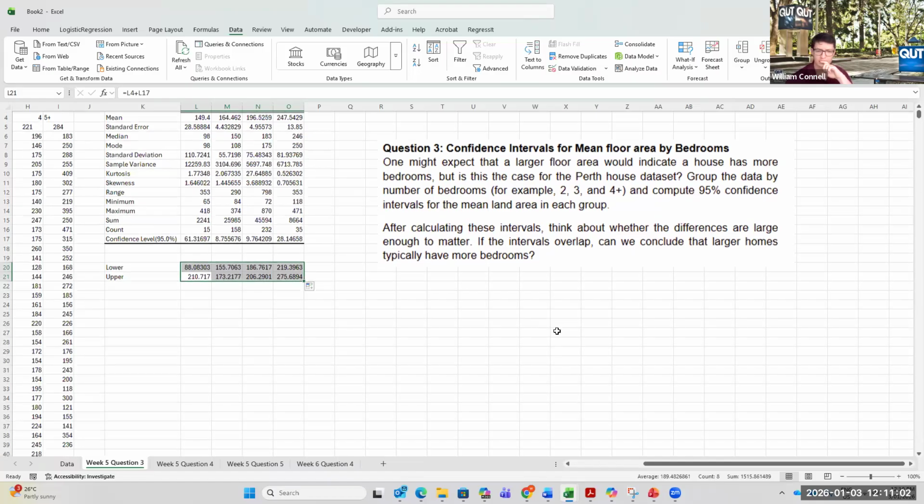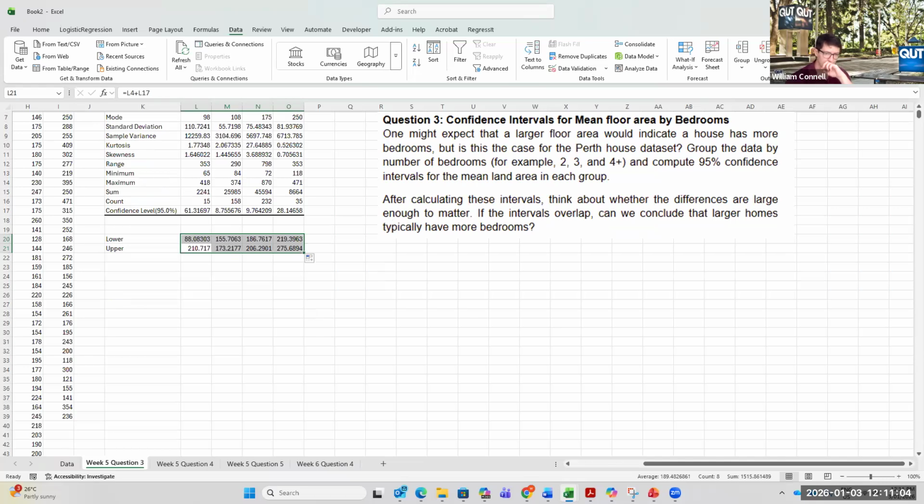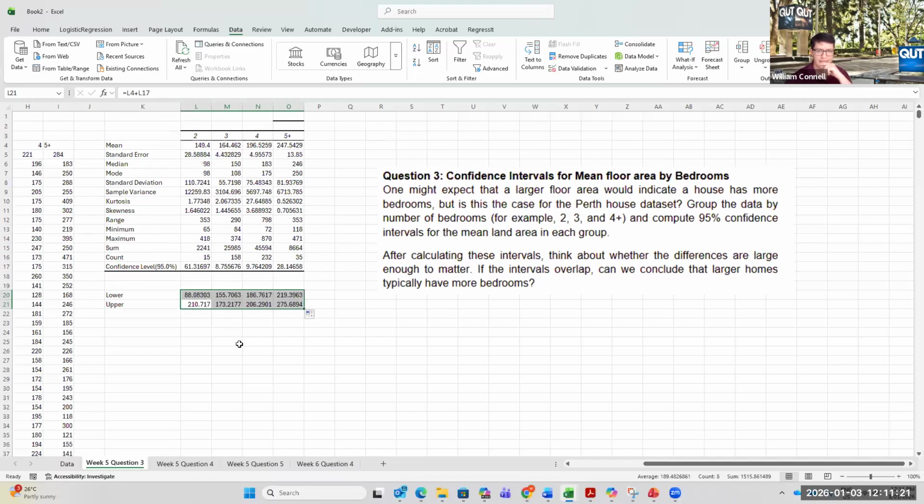Right? So let's have a look here. Basically what we're looking for here is if the upper side of one of these intervals overlaps with the lower side of the next interval. In this case, houses with 2 bedrooms, the upper side of the interval is 210, and the lower side of our next interval is 155.